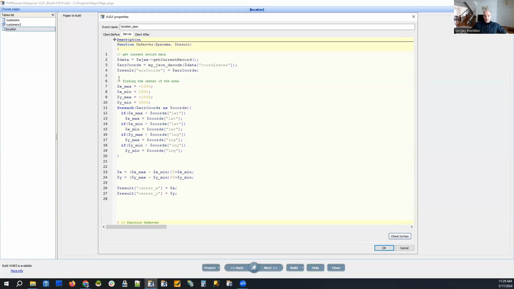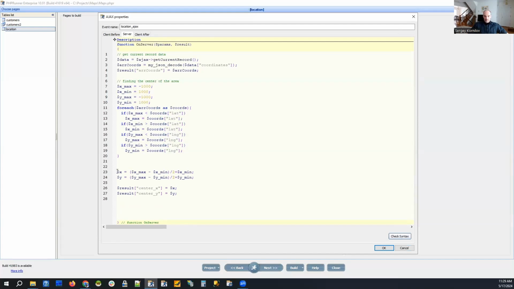So second step, we need to center our map. So we go through all the records in this array, and we calculate the rectangle that bounds our area. We calculate both x and y max and min values. This is the code that does it.